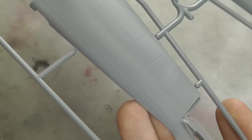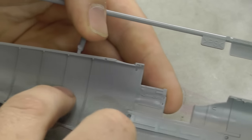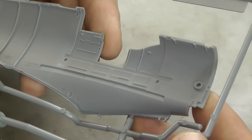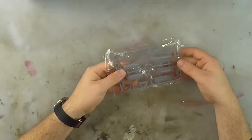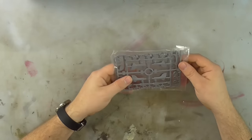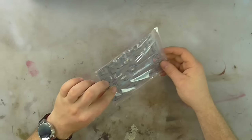Absolutely stunning detail. On the inside, we do have a little bit of detail going on, and we've even got some of the ribs. There are ejector pin marks which you may want to take care of — they are rather shallow, but they are there. Moving along, all sorts of bits of detail in the bags: panels with the same level of detail as the rest of the kit, and some landing gear detail as well.